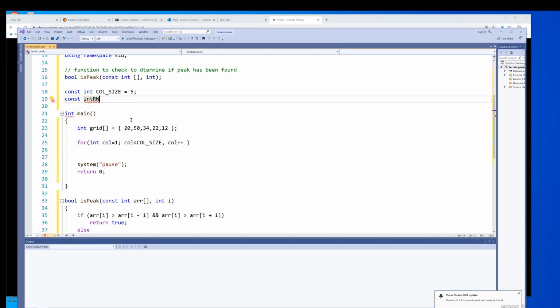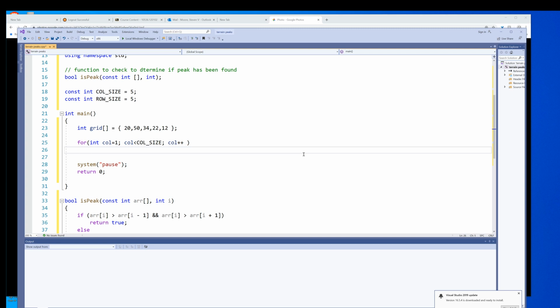Row, ROWSIZE, that's also equal to 5. Okay. All right. So my first loop here will be just, make sure this is a semicolon. It's nice, IntelliSense goes through and tells you what's wrong here.